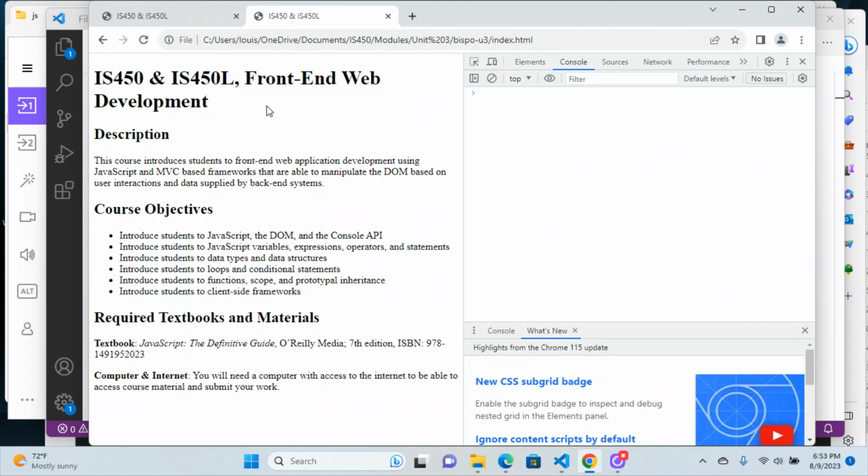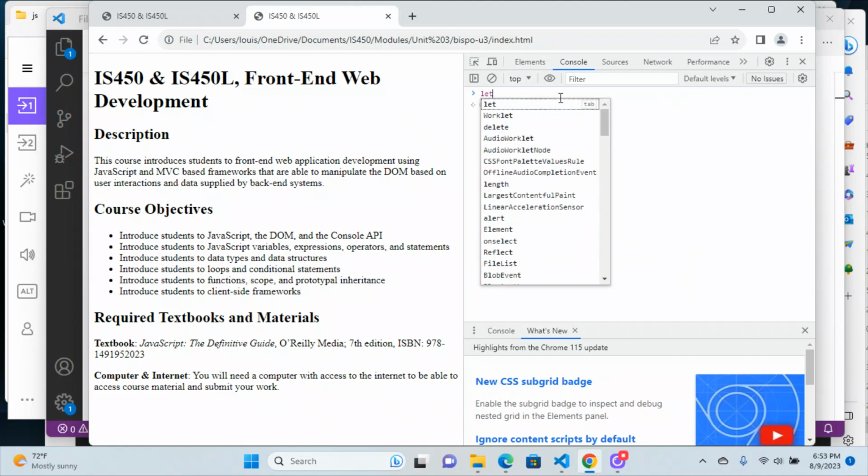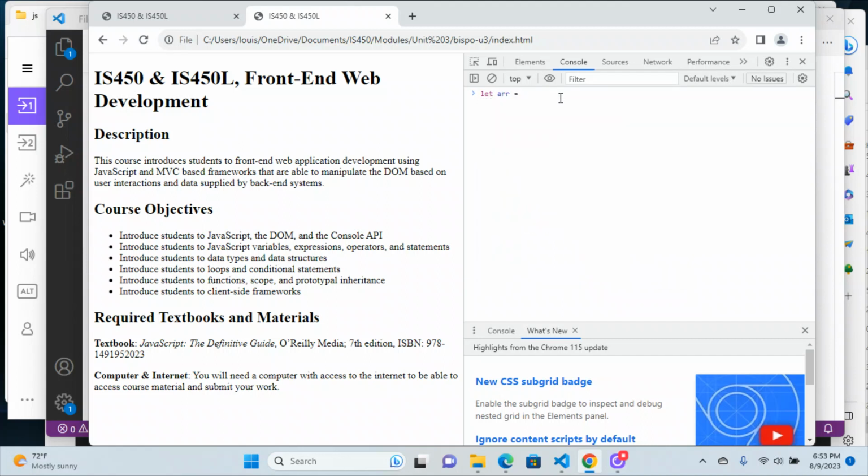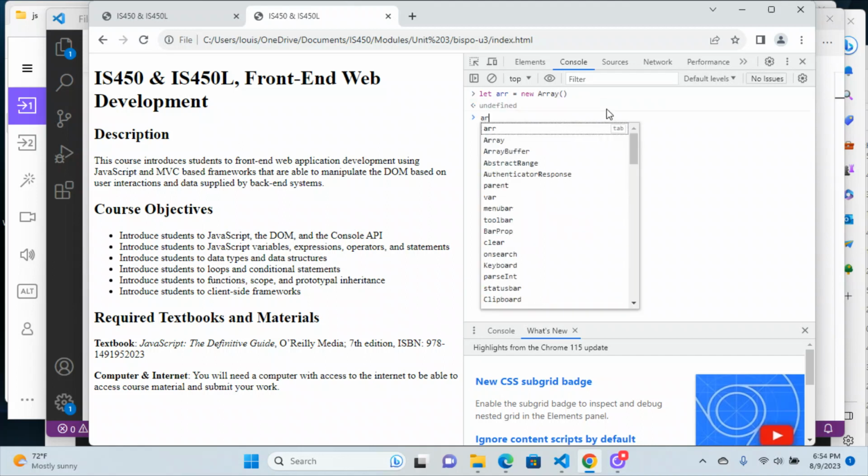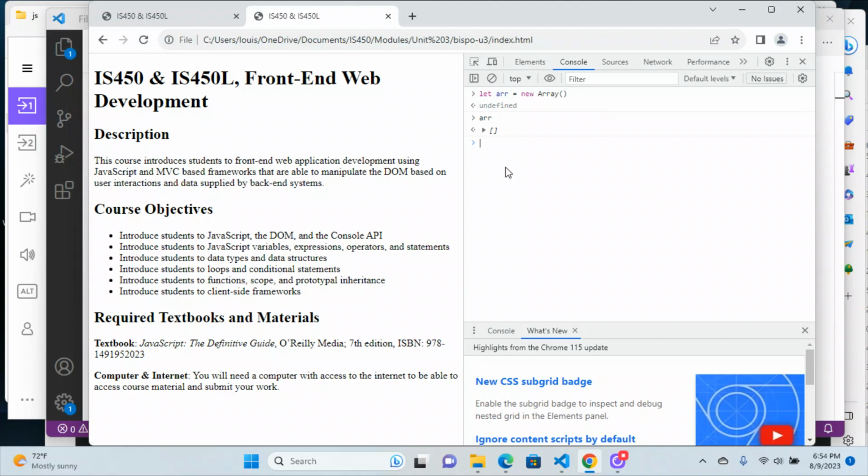So going to the browser real quick here, to create an array, there's two different ways to do it. One is with, say, let r equals new array. And someone who works with a different kind of scripting language might be thinking, oh yeah, this is the way you do it. This makes perfect sense. And there it is. And then if I type in r, there it is. Now what it shows is an array literal, where it shows the square brackets around. Now I don't have any items in the array. I don't have any elements in there. So it's just an empty array, but it does exist.